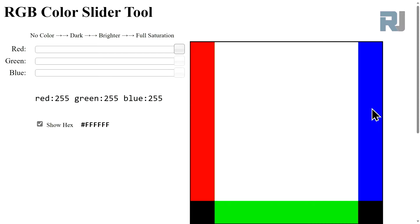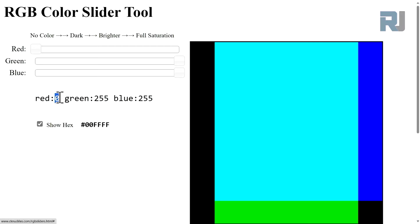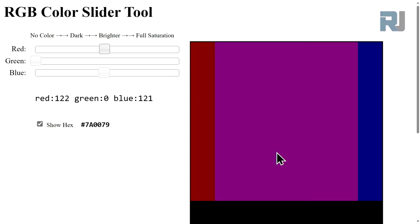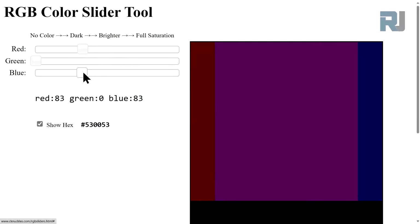This is interesting. If you combine the right proportion of R, G, and B, red, green, and blue, you will create a white color. And now, if we pay attention, this is 255, 255, 255. Now, for this color, red is 0, and then we have green and blue, 255, 255. That's what you are getting. And if you want pink, red is maximum 255, and then 255 is blue. If we put them at the middle, you will create a darker pink because we are moving these two together, 82, 82, or 83. So they will be the same.